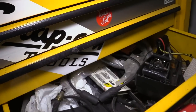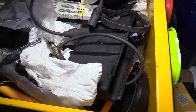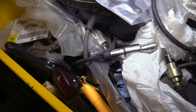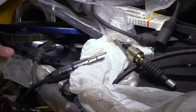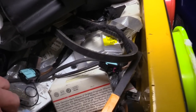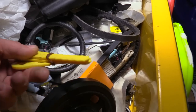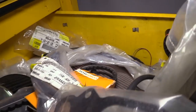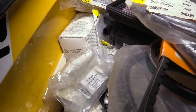And finally, the best for last, the drawer of parts that got shotgunned and replaced incorrectly. Things like this turn signal switch, all these spark plug wires. Some things, you know, you don't even want to take out of the bag because they're so good. Screws. This is typically the misdiagnosis drawer where you just throw everything in because you don't want to admit that you did it wrong. Sometimes you build custom boost controllers and that ends up being kind of cool. Some weed whacker blades, belts that didn't get replaced, dirty air filters just in case you want to test that out. You can see plenty of parts down there too.